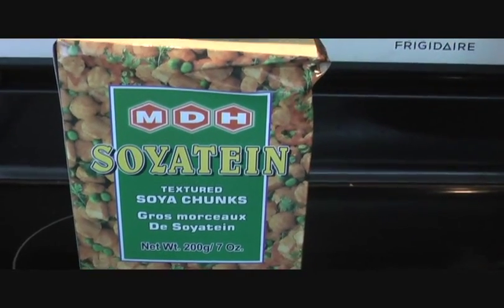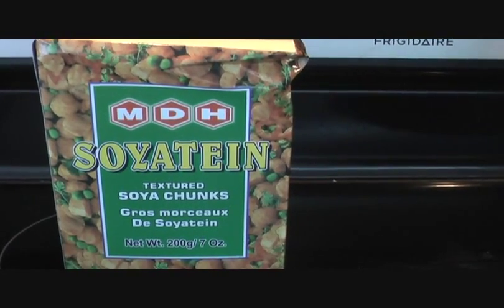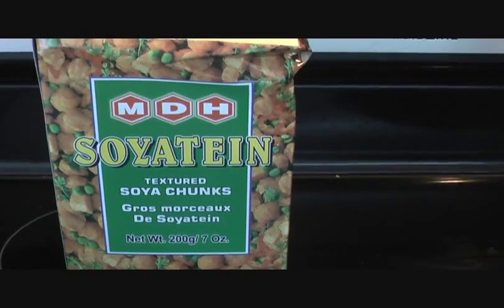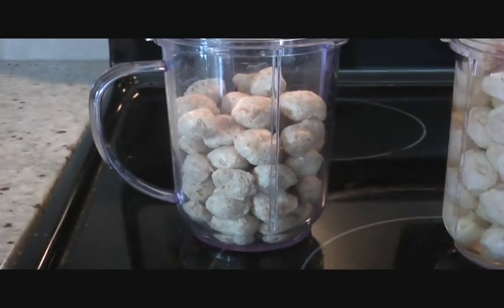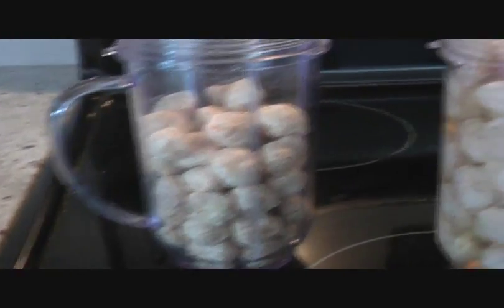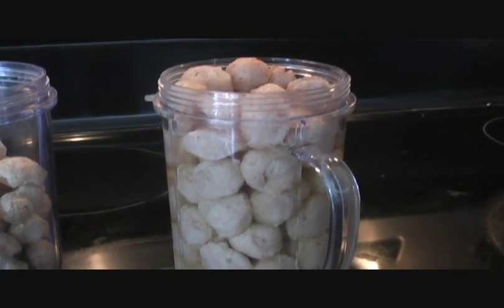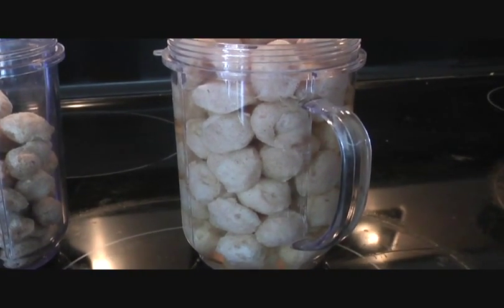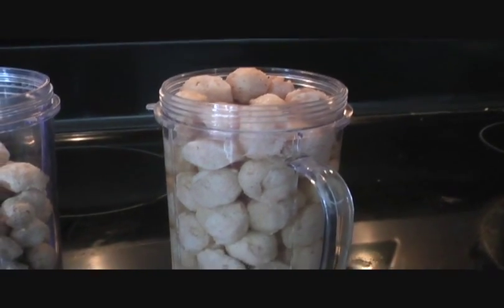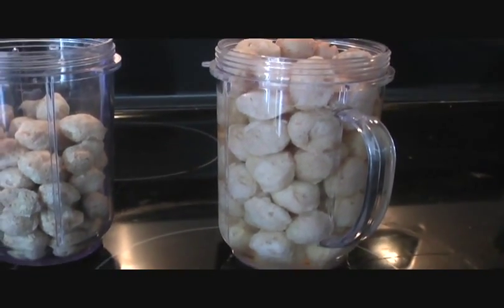So let's go ahead. I'm using 1 cup of textured soya chunks, and we'll soak them in water for about 15 minutes. When they have been soaking for 15 minutes, they will double in size. And what I'm gonna do now is just take a scissor and cut them in little smaller pieces.